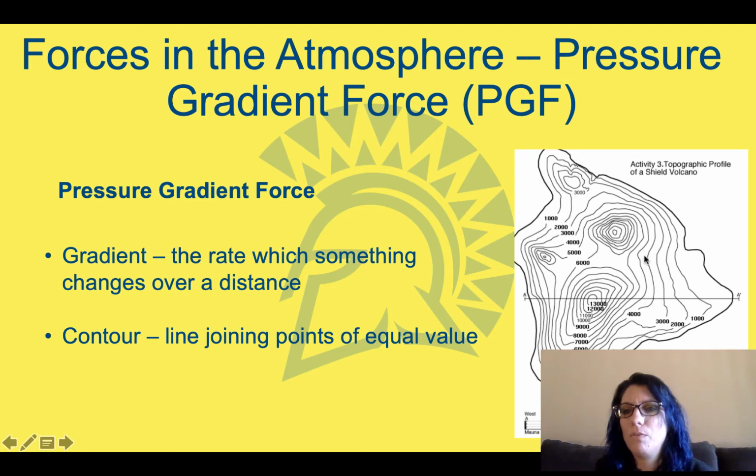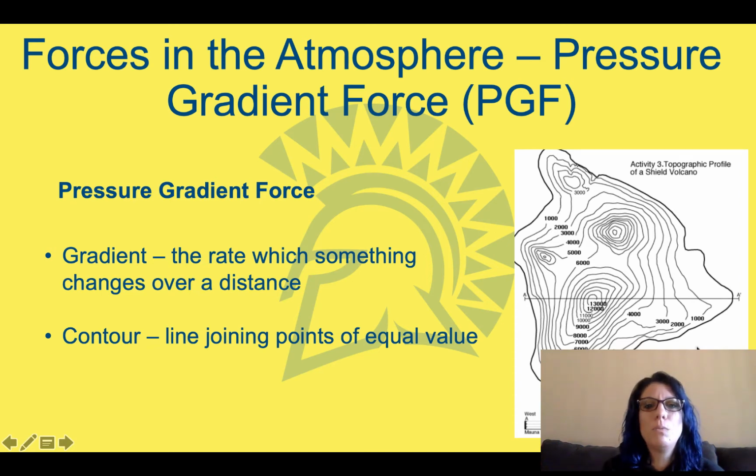So, I'm going to find my cursor here. This actually is an island in Hawaii. This is the Hawaii Island, the big island, which has the volcano on it. Now, I'm going to bring it to something that hopefully you have seen more of, because a lot of people don't see weather maps if they're not a meteorologist, but they would have seen something like this, which is a topographic map. A lot of people see that in high school or something. So anyway, this is the island of Hawaii with the volcano on it.